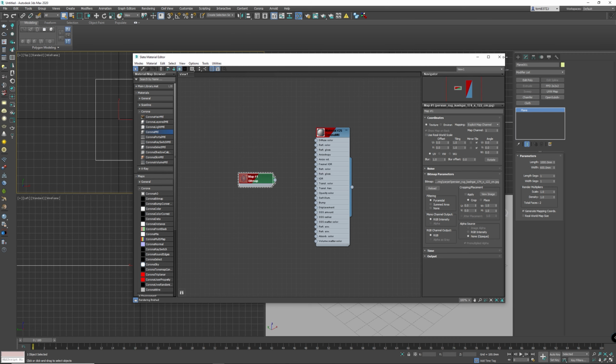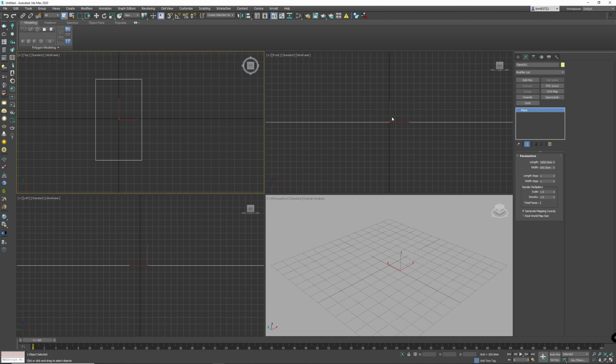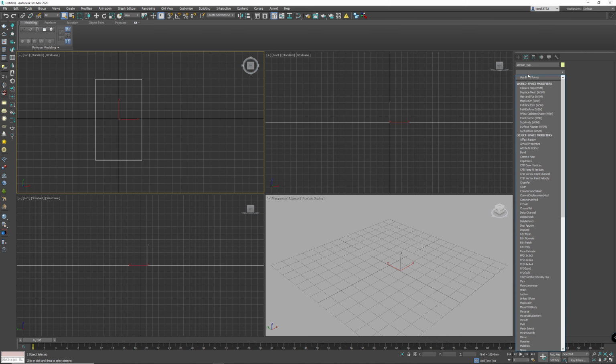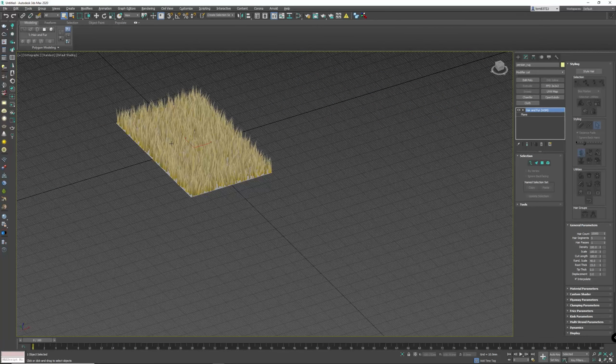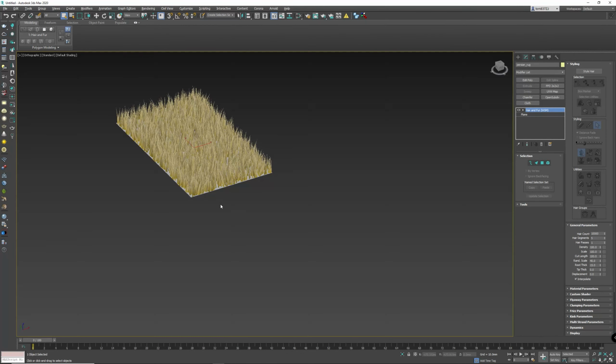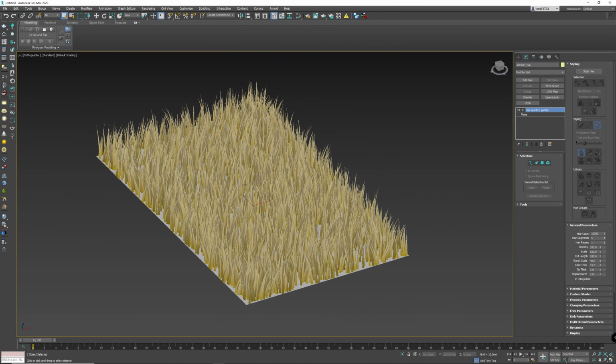And the next thing to do, I'm just going to close this material editor briefly. So I'm just going to assign, actually let's give this a name. Let's call this Persian rug. And I'm just going to come in here into the modify tab, and I'm going to add hair and fur right there, world space modifier. I'm going to press F3 and I'm going to press G to get rid of the grid. I really don't like it. That's just me. Feel free to leave it there.